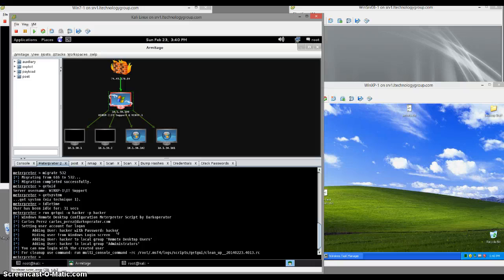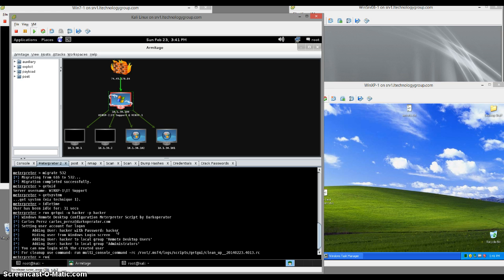So this is a hidden user, and with that being the case, the next step we have to do is add our user account to the administrators group, and then add it to the remote desktop group, followed by enabling remote desktop. So here's how we do all of that.